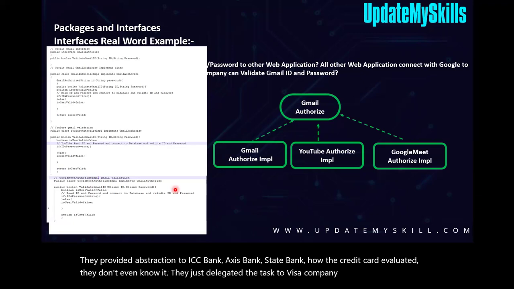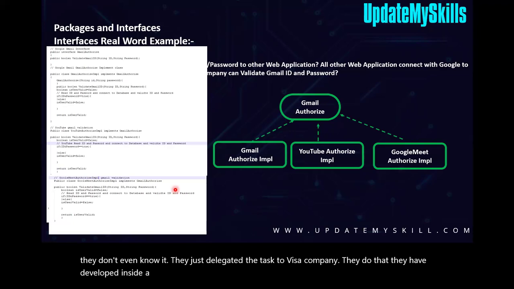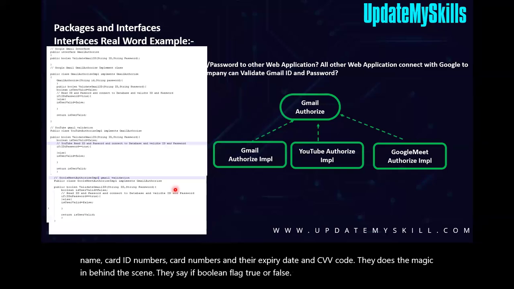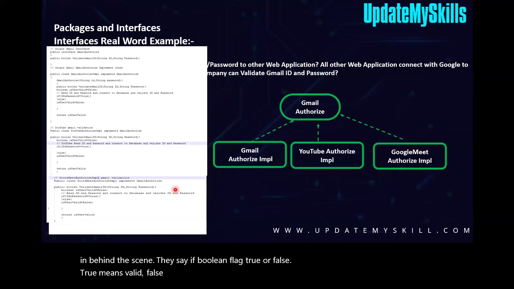Inside the interface called validate card, they take parameters such as card name, card ID, card number, expiry date and CVV code. They do the magic behind the scenes and return a Boolean flag, true or false. True means valid, false means the transaction is unsuccessful.